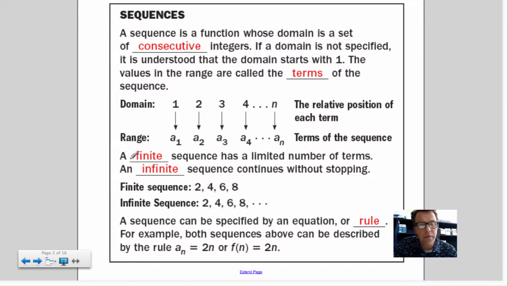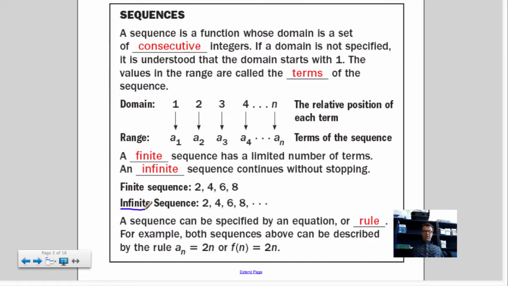So the difference between a finite sequence and an infinite sequence is that a finite sequence has an end to it. It's almost like the one I made up in the problem before, but this one is 2, 4, 6, and then it's over. You have 4 terms in your sequence. An infinite sequence, by putting the ... and you realizing the pattern right away, I don't have to tell you what the next term is. It's 10. And the next one, 12. The next one, 14. And you could go on forever. The ... turns this into an infinite sequence that goes on forever.